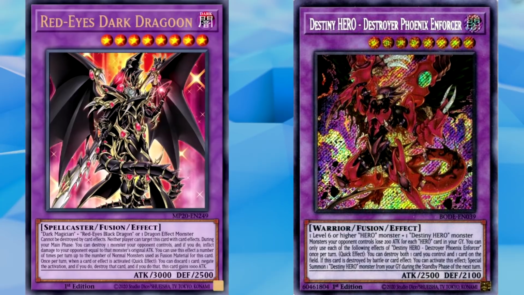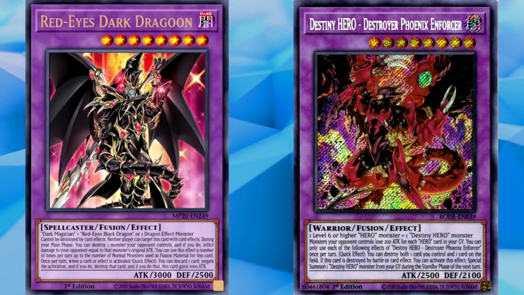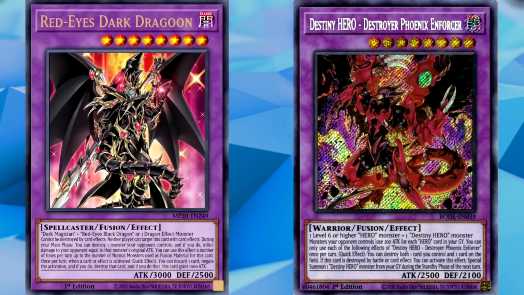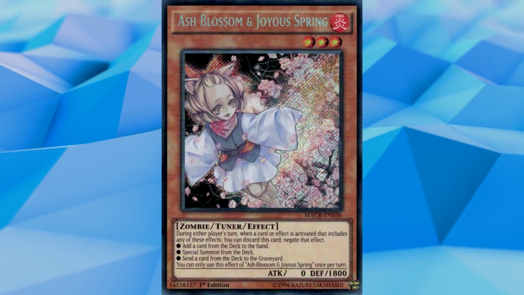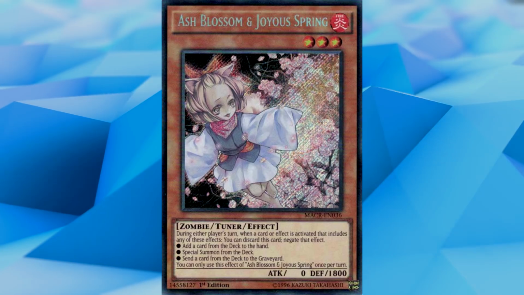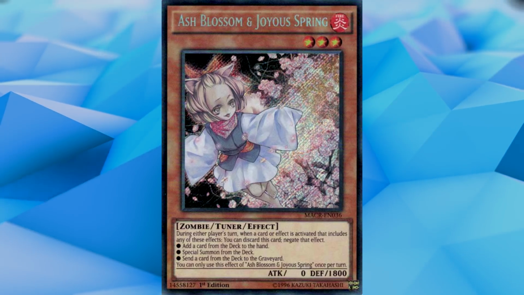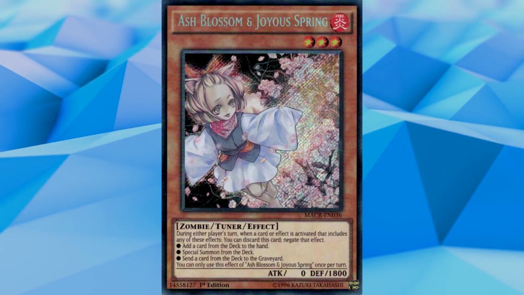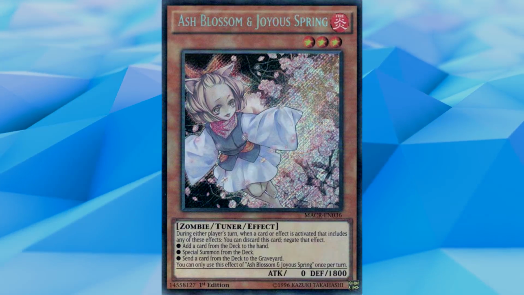So when you summon Dragoon, oftentimes you can find yourself in a situation where you might not have enough cards that you want to discard with its effect, especially right now, where a lot of the cards in people's hands at the end of their turn are just going to be hand traps, and those already are negations. But with Destroyer Phoenix Enforcer, if you have that on board with a bunch of hand traps in hand, you not only have the hand traps as interruptions, but you also have the pop effect from the Destroyer Phoenix Enforcer.